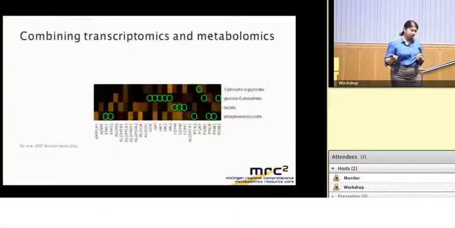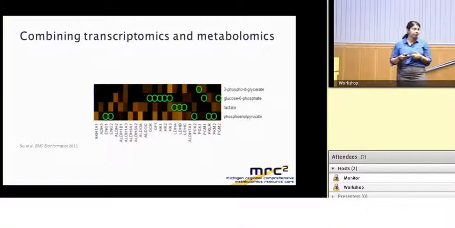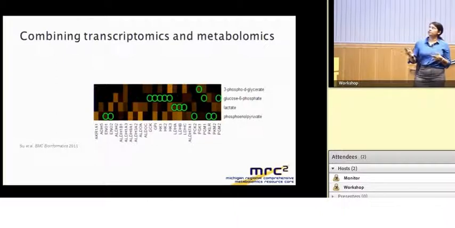How about the transcriptome? This is another core-affiliated work. In this, cancer cell lines from different tissues, 57 cell lines, were interrogated for both transcriptome and metabolome. And this, I'm just showing you the glycolysis genes and metabolites that they looked at. The green circles are direct connections that were already established in the HMDB database, which directly correlate with the appropriate metabolites. And the color range, orange being 1 and black being 0, is a correlation that was seen in the cancer cells that they were studying. So this is another way of vertically integrating different omic platforms.